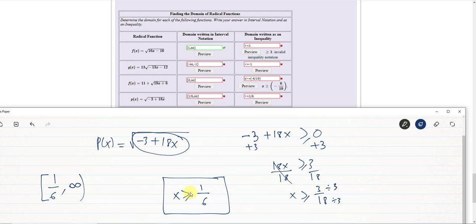Okay, so make sure that we type the letter x together with the bigger than or equal sign. This one is missing the x value, and this one for 1 over 6 is not a correct notation. It should be the closed bracket, because we do have the equal sign. So if there is an equal sign, we have to use the closed bracket, not the parenthesis. This is not correct.